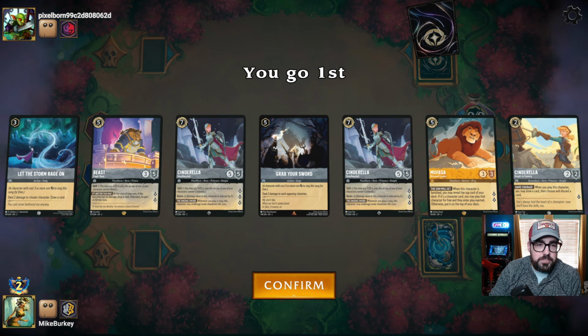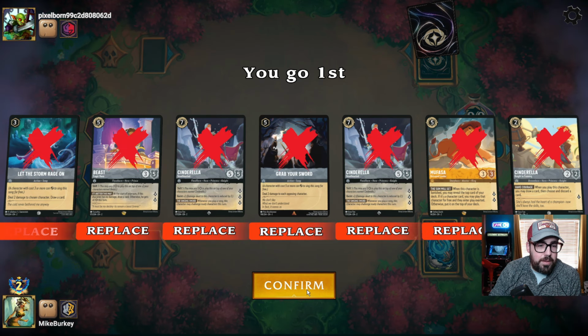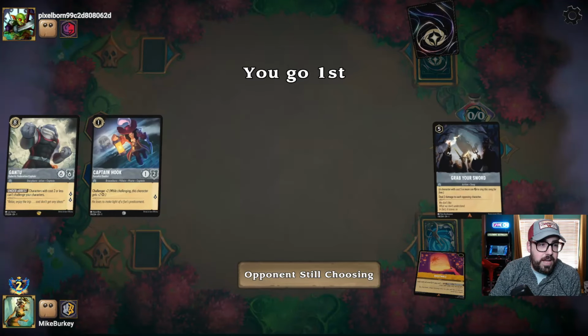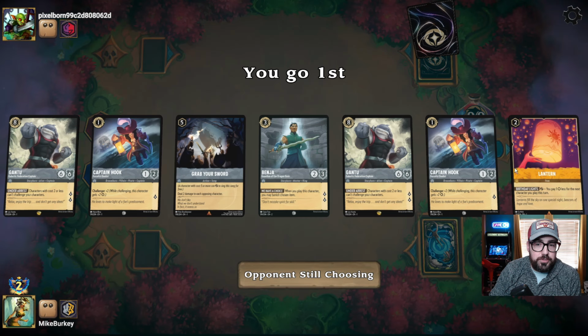We have a good shift ability on turn 5 with Cinderella, but like I said in the deck tech, I need ramp. I need all forms of ramp. I'm throwing back this entire hand. There's the Gantu. There's a turn 1 Captain Hook. 2 Gantus and a Lantern.